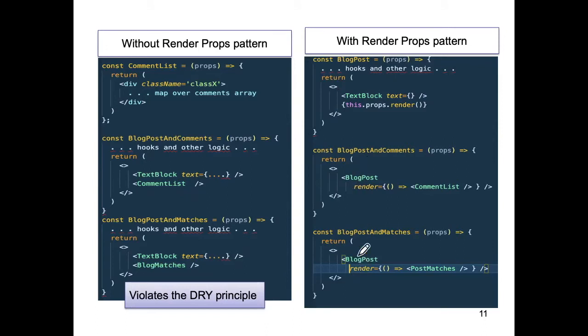And here are my two views, and they are using the component on top. In one case, the render prop is passing in the comments list, so the comments list gets inserted here, whereas the other one is passing in the component that renders a list of matching blog post hyperlinks. So the blog post component is told what it should include in its JSX by virtue of this part here, and it's being told by our two consumers.